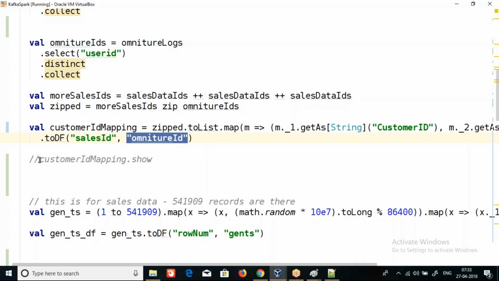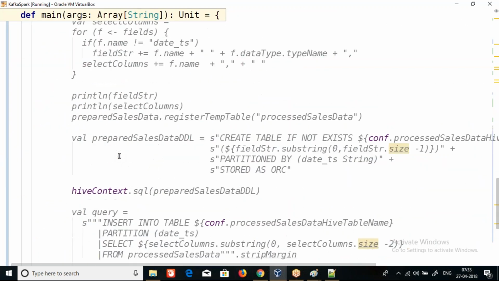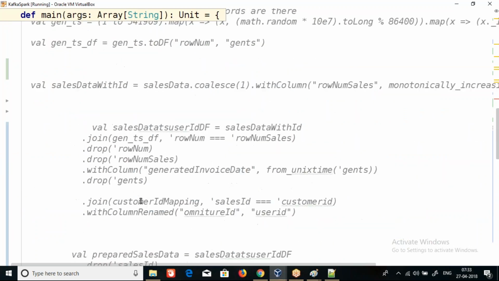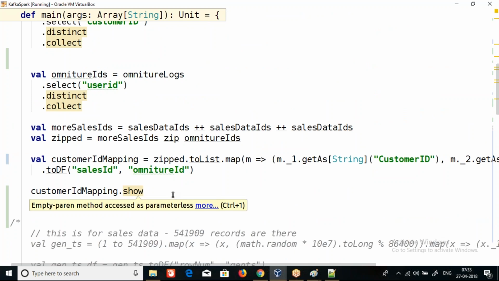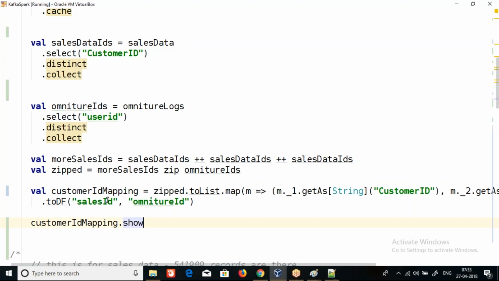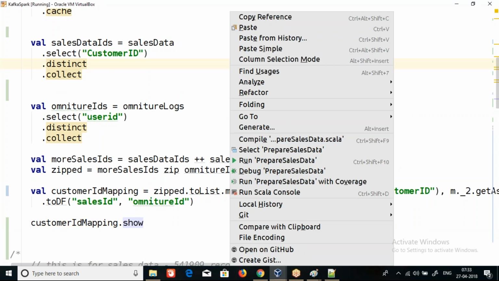So let's run this program and check only until here. We'll not run the complete program. I'll comment the rest of the code. So we'll just see how we have created this data frame. Again, what should be the input for this?